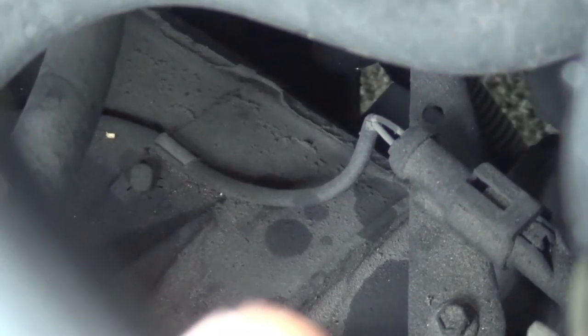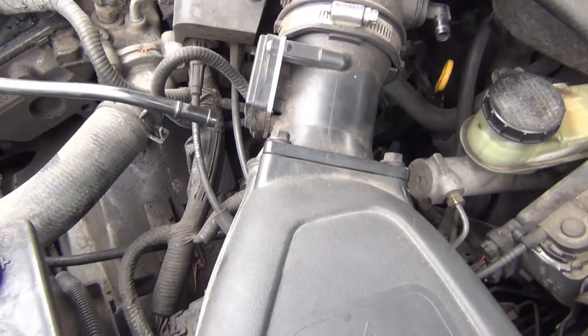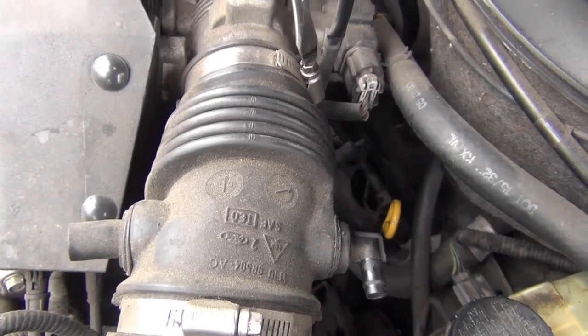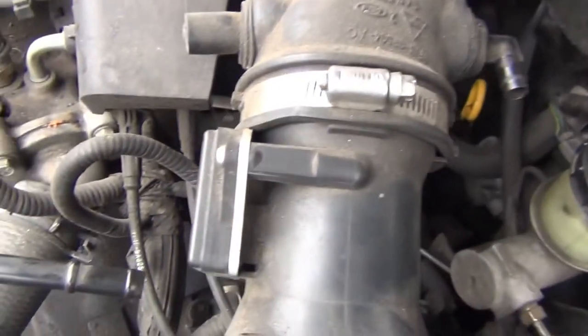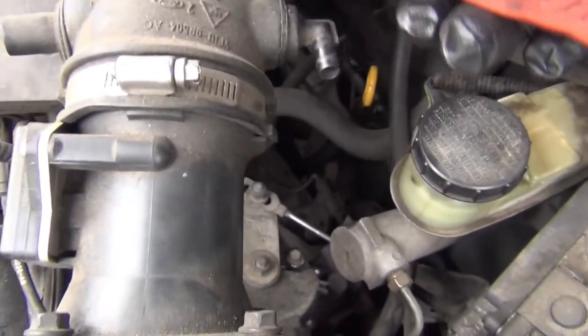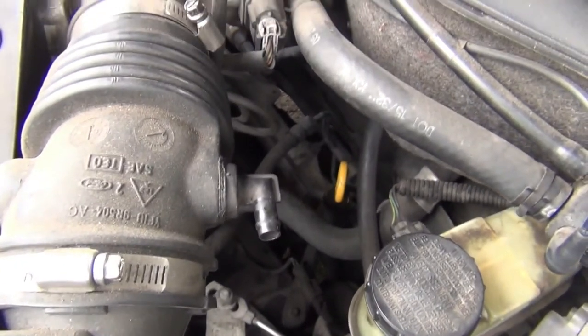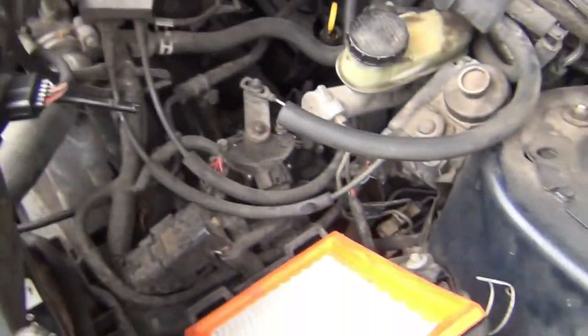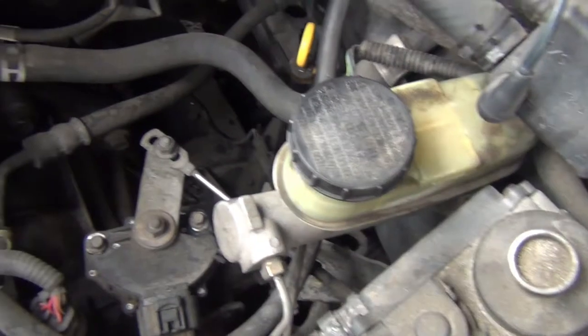Here's the middle section right there — I don't have my flashlight on it. All you do is reach down there, remove the 8mm bolt, and pull it right out. I'm taking a flathead screwdriver to remove this so I can move this whole unit out of the way — I don't need to pull the hoses off. Moving it to the side gives me room to get my arm down in there.